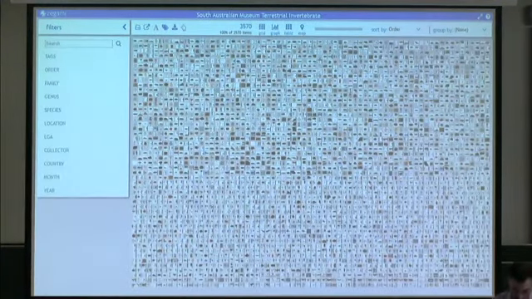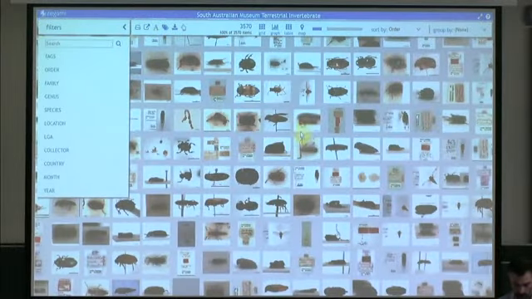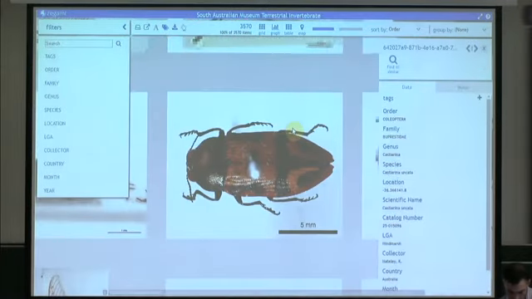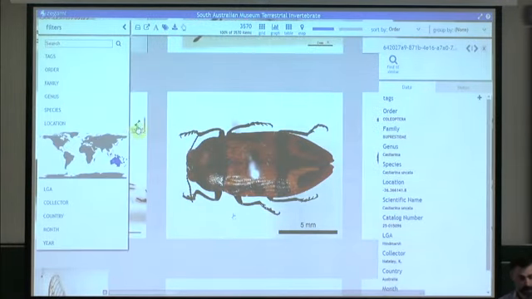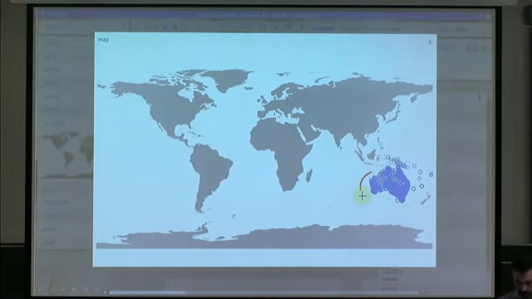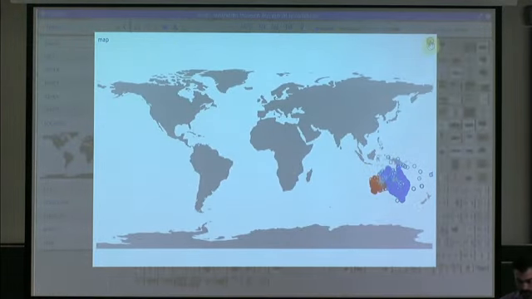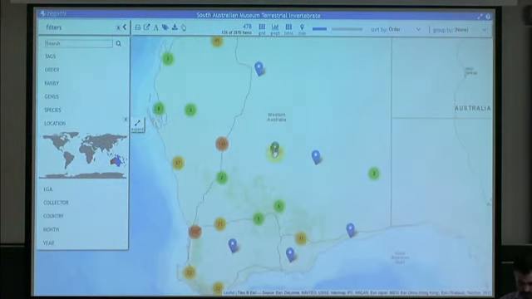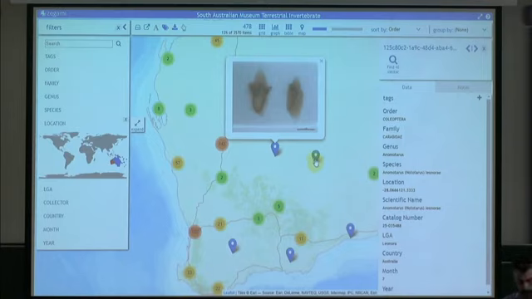I've got another interesting one here. This is from a collection of insects from the South Australian Museum. They published a whole lot of their insect collection. And in the same way, again, because we know the location of where each one was collected, we can put together a similar type scatter plot and then use that to find different insects at different locations. We can then view where they're all collected on a larger map.